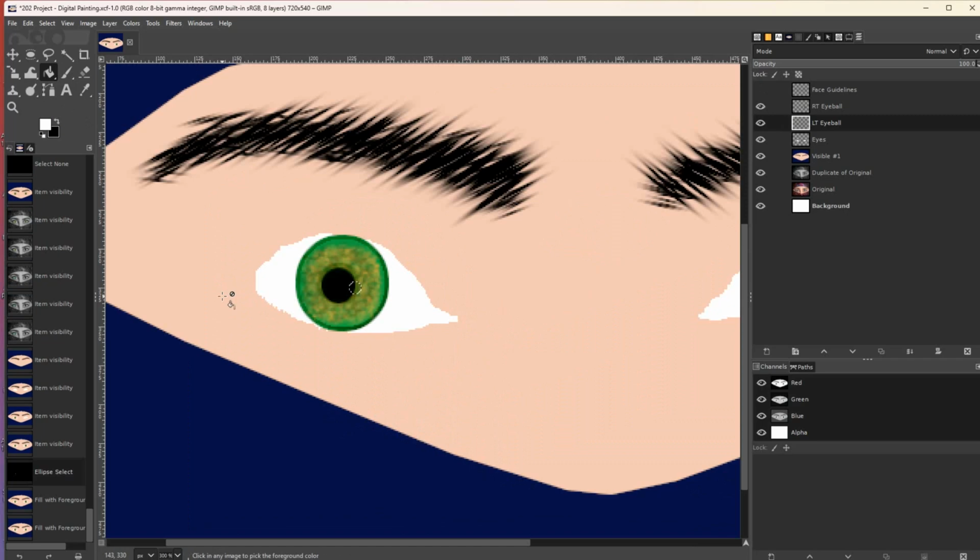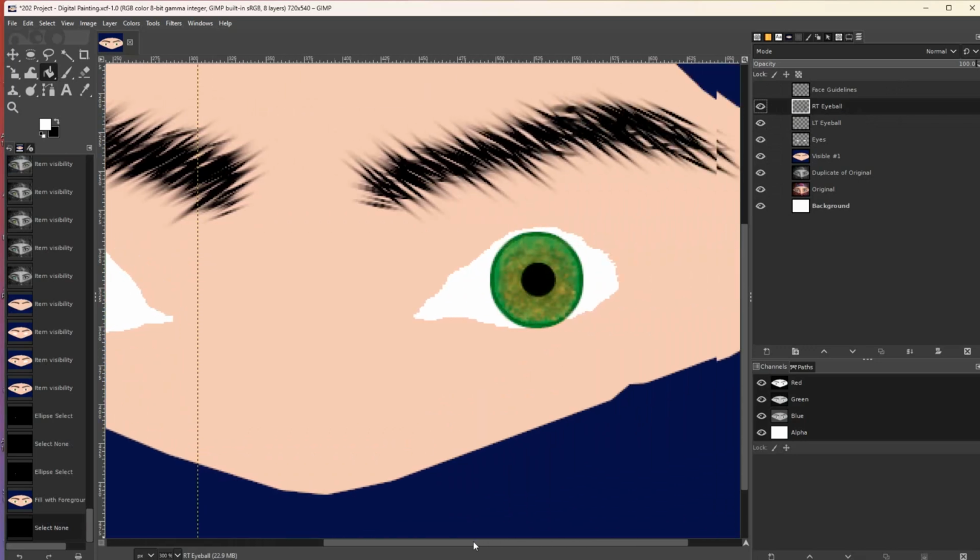Okay, one last thing I'll do to the eyeball before I move on to something else for a while is add a little gleam in there. Again, give it that specularity as the light's hitting the eyeball. So I'm just going to select a little area here and fill that in with white. So you can see there you get a little specularity. Shift Control A. And then we'll do the same thing on the right side here.